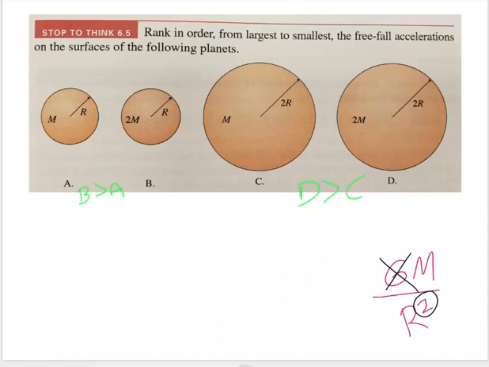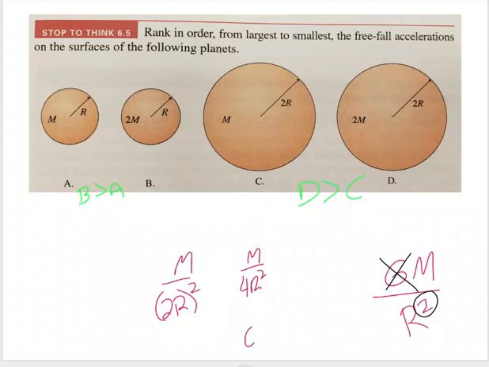So the question is, what happens if I increase the mass also? So what I will do is I'm going to take this formula, m over r squared, but I'm going to increase the radius. And when I do that, I double the radius, but then that has to be squared. Okay? What do I get when I have 2r and it's being squared? What's the result? It's 4r squared. So this becomes m over 4r squared. We have 1/4 of the original gravitational pull, right? So that's C.